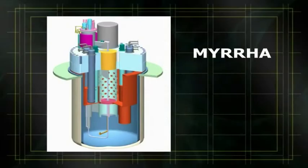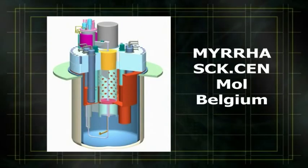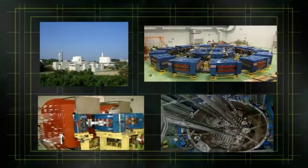However, no operational energy amplifier has yet been built. Several designs are currently under investigation in Europe, including MYRRHA at Mol in Belgium and elsewhere in the world. Unfortunately, existing accelerators, such as cyclotrons, synchrotrons, and linear accelerators, cannot provide a proton beam of the stability and reliability demanded by the engineering constraints of the ADSR.